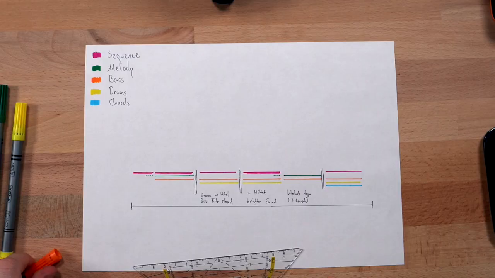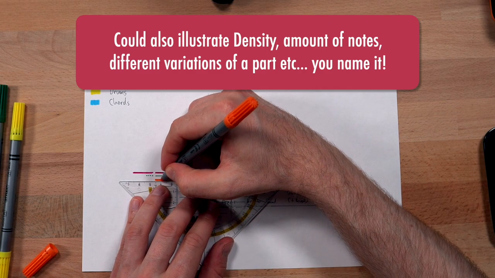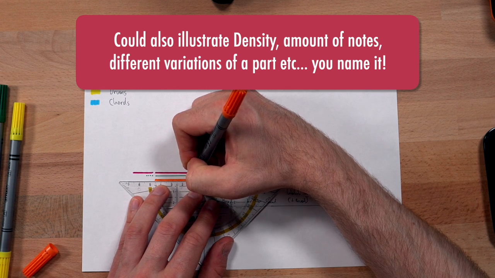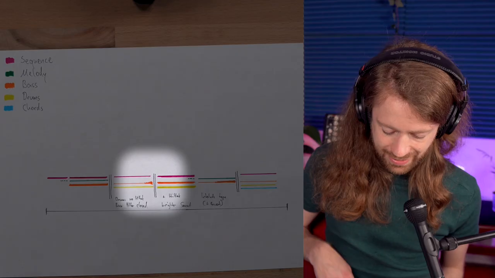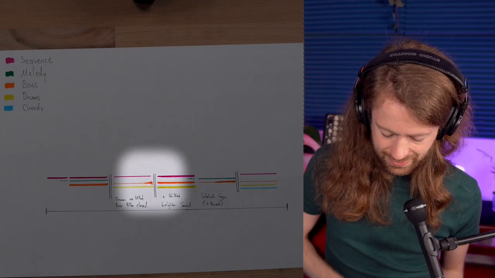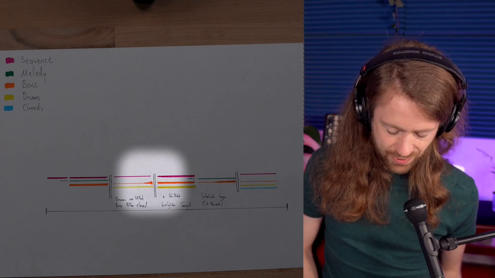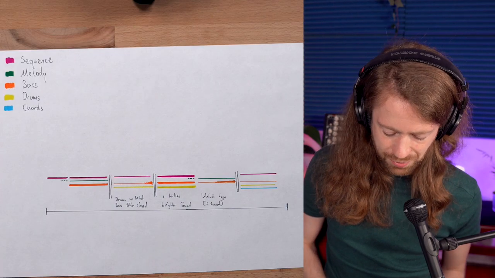We could copy this to our DAW now, but let's do one more round of listening — because now we just have the 'what happens when' on the timeline, but the sounds also change in tone and timbre. I find it helpful to make thicker stripes when it's a brighter sound and thinner stripes for a thinner sound. In addition, I suggest making some notes, and I also like marking this little increase in the bass at the end to anticipate that, for example, the filter is opening. You can come up with your own types of visualizations.